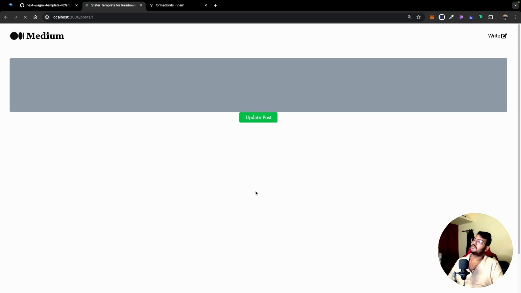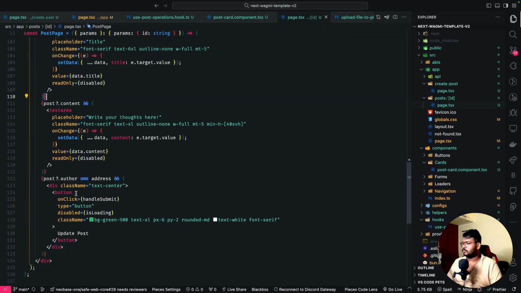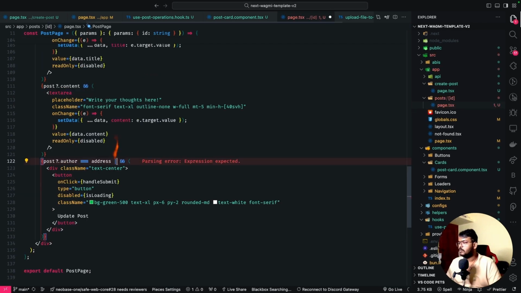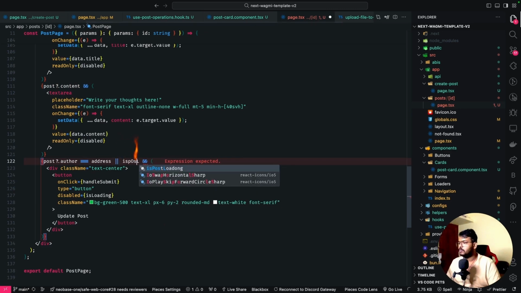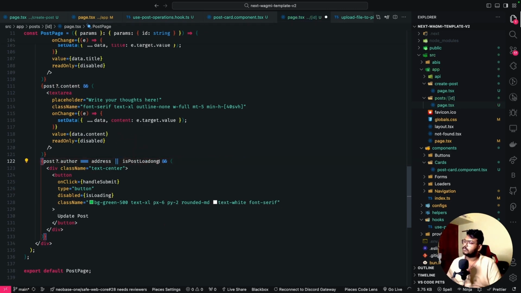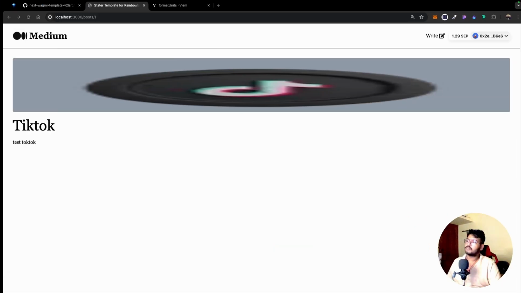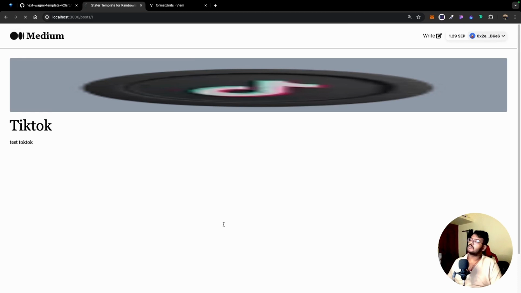It's showing the update post. So two things I want here is this, or this post loading. If this post not loading, then for this, let's reload this thing.